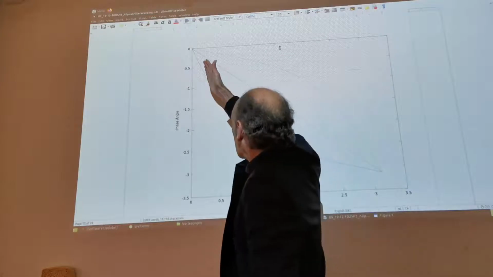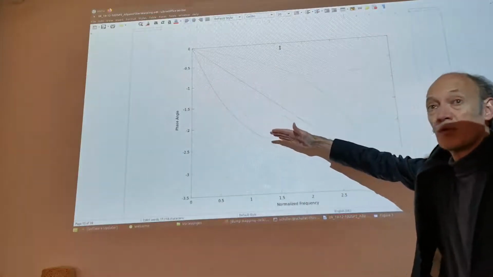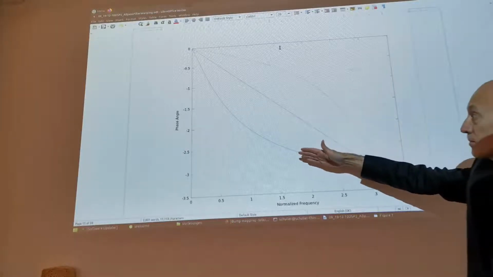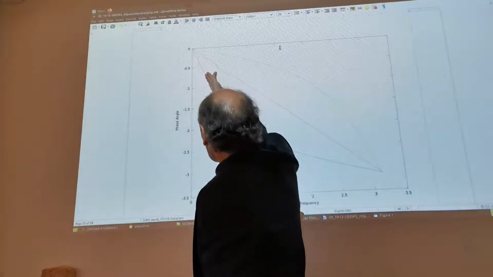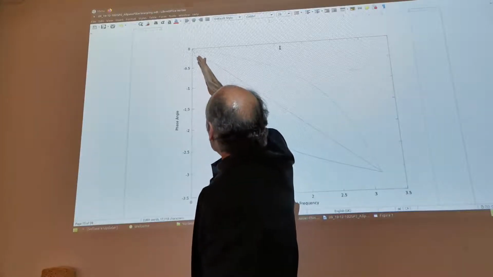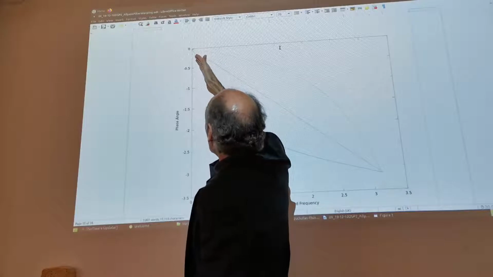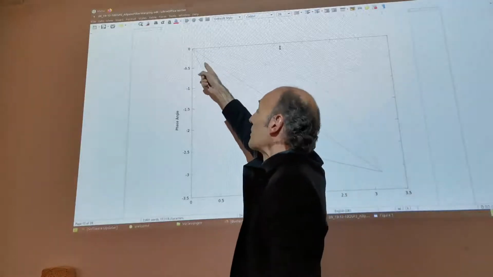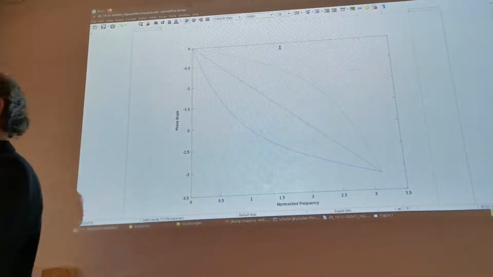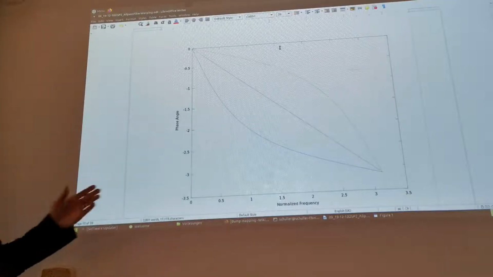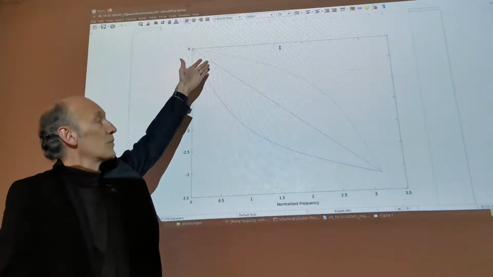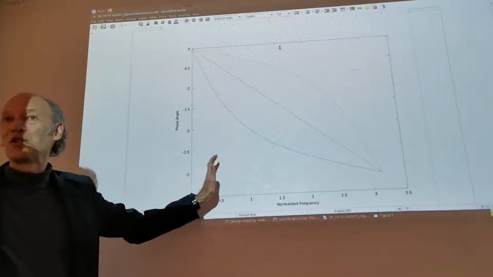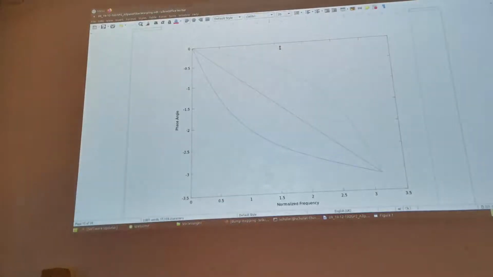And you can also see this way we get different slopes. And remember, the slope gives us the group delay, which is the delay for this certain frequency range. So for instance, here in the low frequency range, right in the beginning, we have this slope for A equals 0.5 and this slope for A equals minus 0.5. So the slope then gives us the delay. And that shows you by changing A, we get different slopes and hence would be able to implement different fractional delays, at least here in the low frequency range. Right, so this would be a very cheap solution if we are only interested in the very low frequencies.